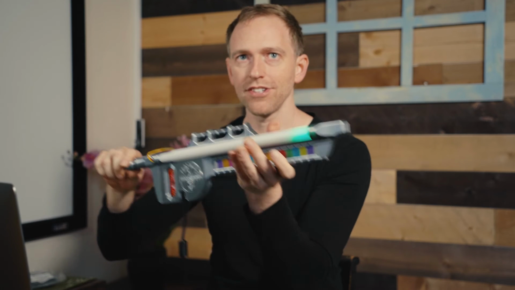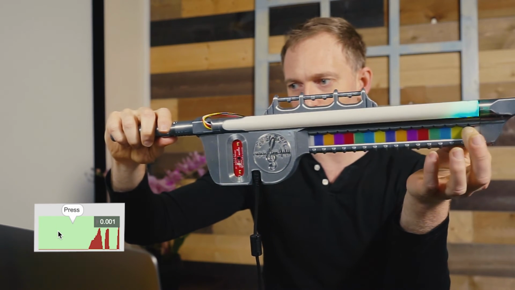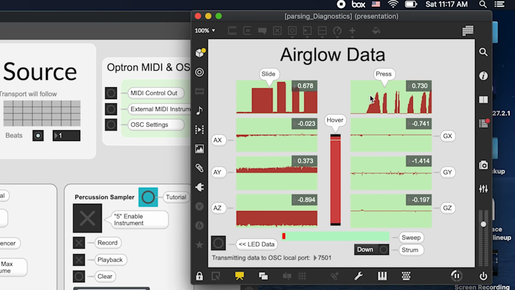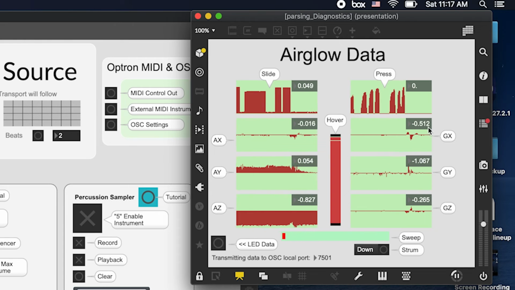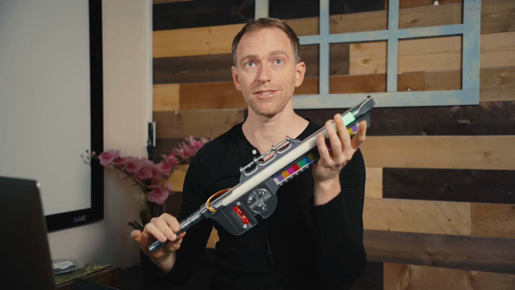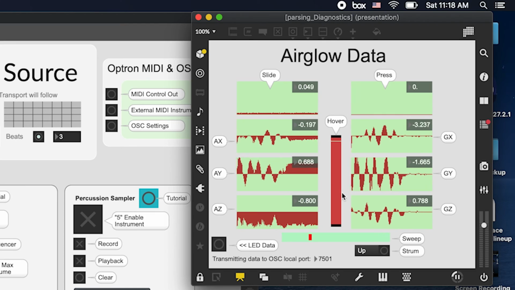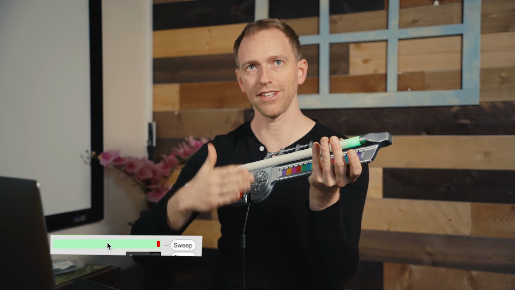Press is the pressure sensor on your fingerboard as well. And so if you give your fingerboard anywhere a squeeze, it will track how hard you are squeezing, where the harder you're squeezing, the higher the number you're going to get. AX, AY, and AZ, GX, GY, GZ is your motion sensors, and we'll go into a really fun video about what these sensors are, but just know that they're tracking your motion. And then you have your air guitar sensor streams, hover and sweep. If you hover, by tracking the distance of your hand from that sensor, you will be changing that hover, and then sweep, you'll be going left and right.